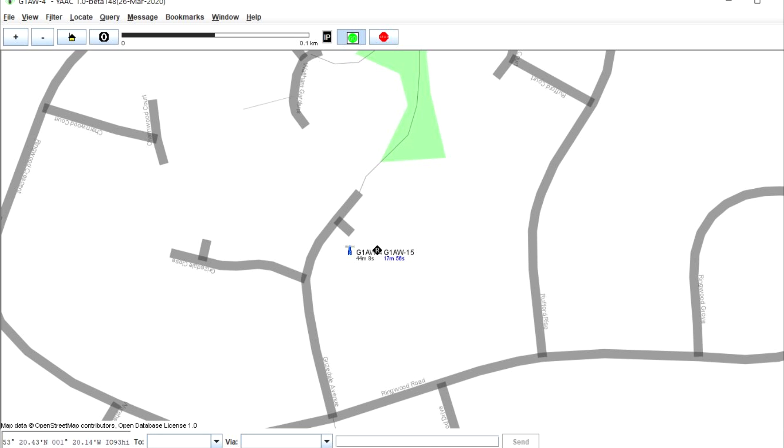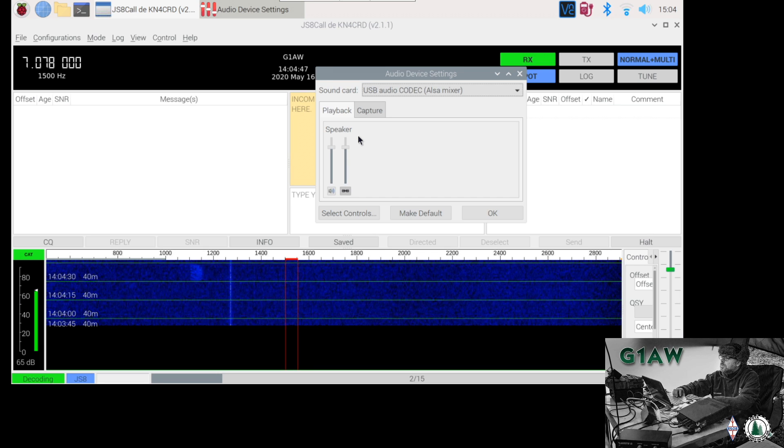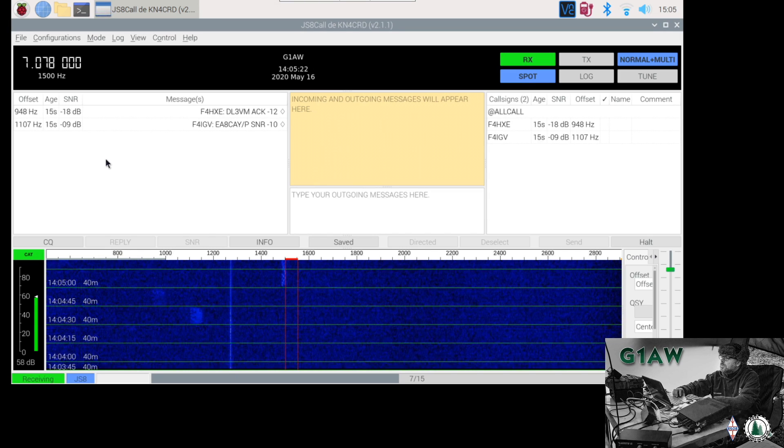Some shots of the Raspberry Pi here — it didn't come out very well to be fair; it overloaded the recording device. But as you can see we are receiving packets from the JS8 network: two stations there in France, and obviously replying to a station in Spain and Germany. I was just playing about with the audio levels there. You can see it is picking stuff up through the SPX100, but sadly we weren't able to get anything out, basically due to the geography of my QTH, it being a ground-mounted antenna and heavily compromised at that.